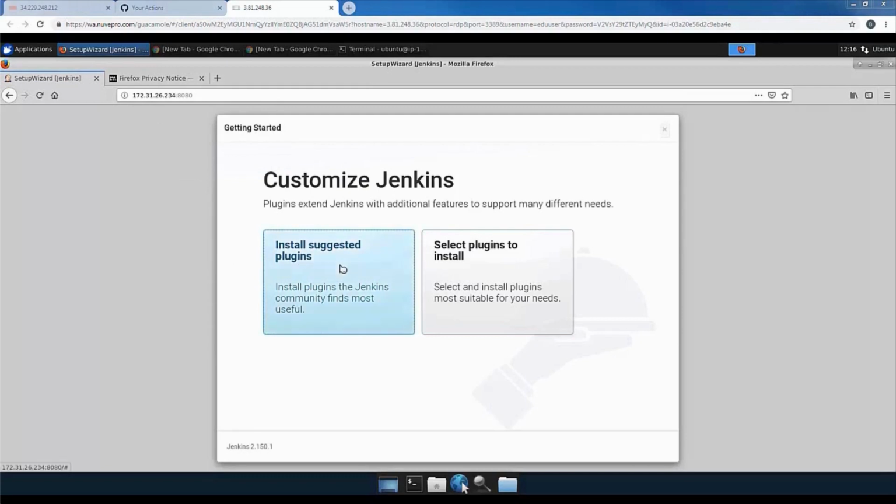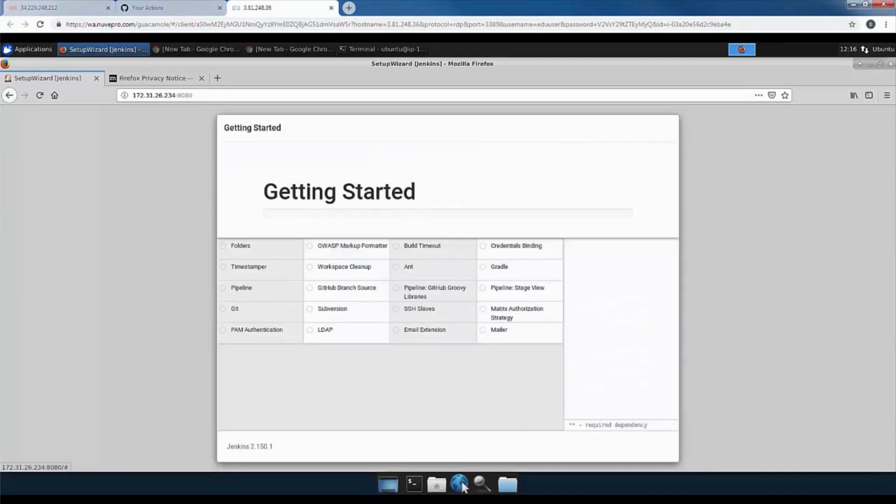We have the option to install suggested plugins, or we can select specific plugins to install. We're going to go with the Install Suggested Plugins method. We click the box labeled Install Suggested Plugins. The Getting Started page appears and the plugin installation continues.